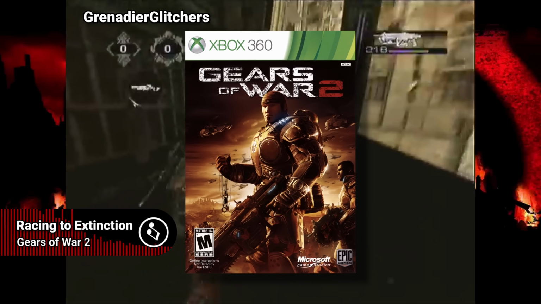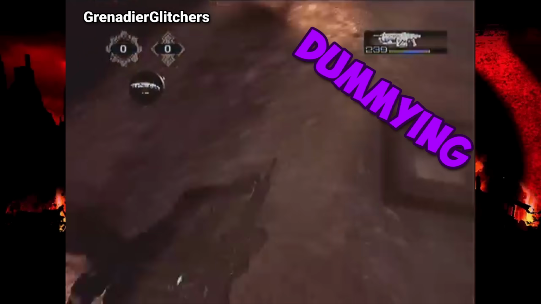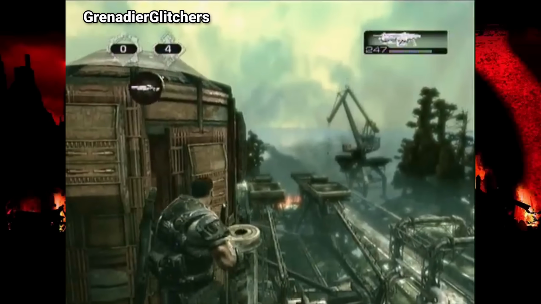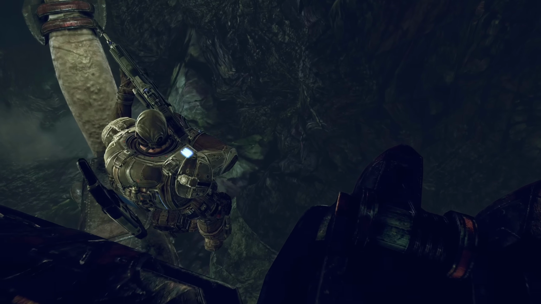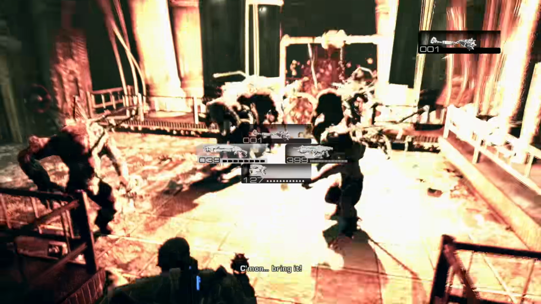Gears 2 is an incredibly broken game in multiplayer. Barrier breakers, crab walking, dummying, and so much more. However, these are all things that require an online connection, preferably with a bit of lag. But did you know that the single-player campaign is just as broken? The Gears 2 speedrun is filled with insane tricks, skips, and techniques to save tons of time.